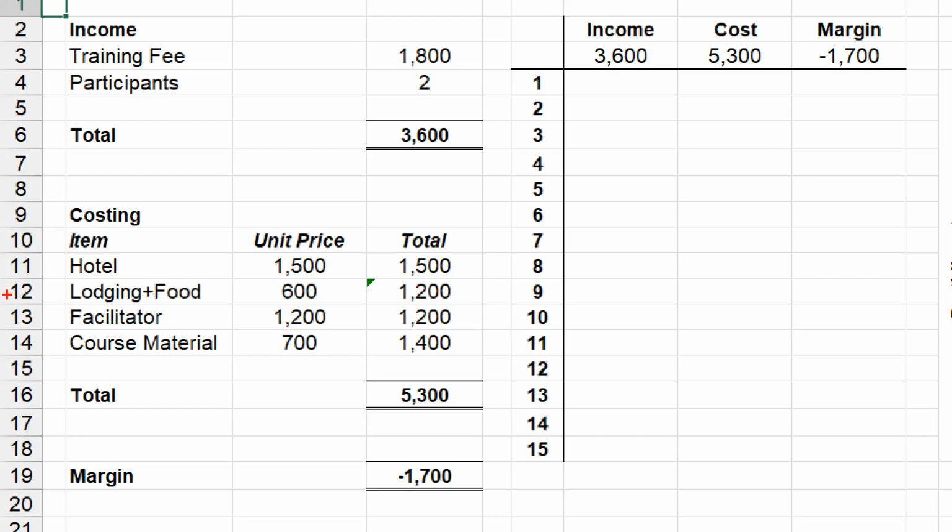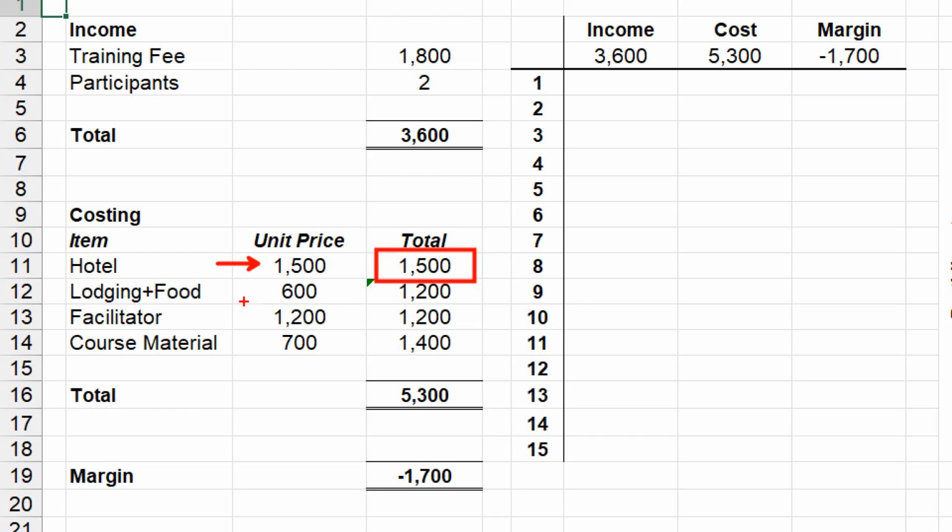Good money, right? But because this is a public class, we have to rent venue lah, like hotel like that lah. Okay, so the hotel, let's just say, now all these are inflated price. The hotel says 1,005 and it's a 1 day training. So there's a formula inside here. You click and see, there's a formula. The formula is equal to the unit price.